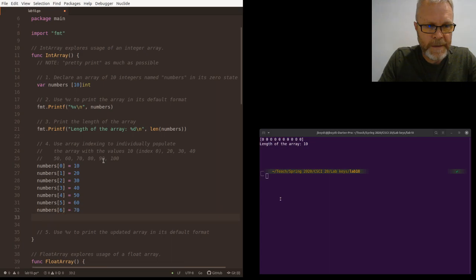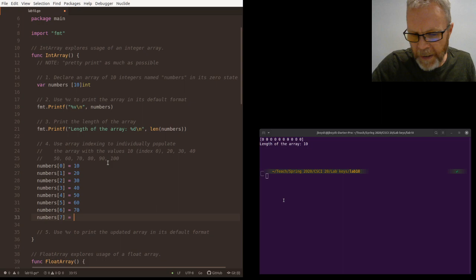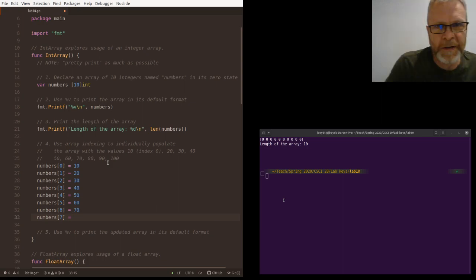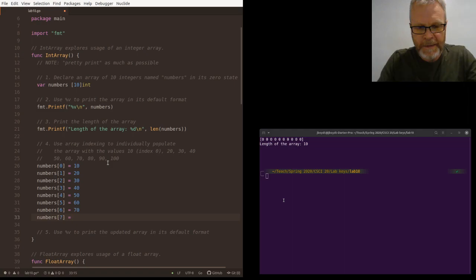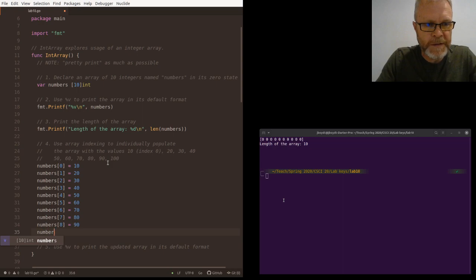The eighth element, and notice that it's the 8th element, but index 7, and that's because we started at 0, which is what you have to start at in Go. So it feels a little off because you're used to counting from 1 in normal use. But in most programming languages, when we're dealing with arrays, we count from 0. So the 8th element, which is index 7, is 80. The 9th element, which is index 8, is 90. And then the 10th element, which is index 9. The 10th and final element.